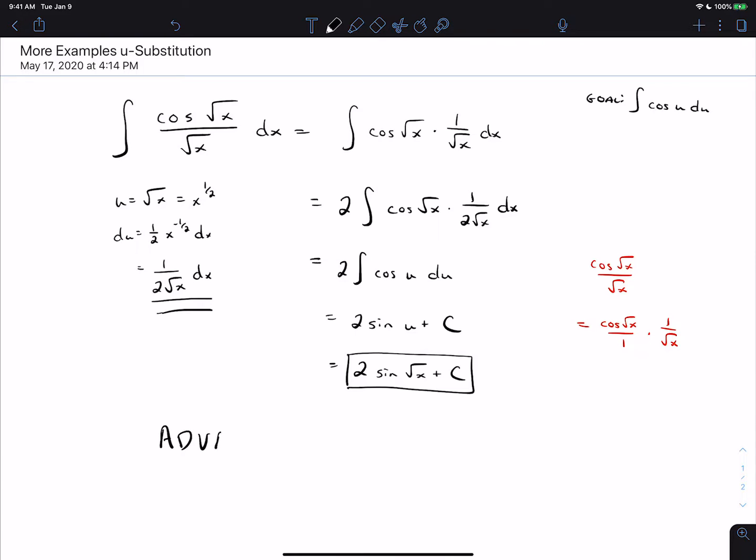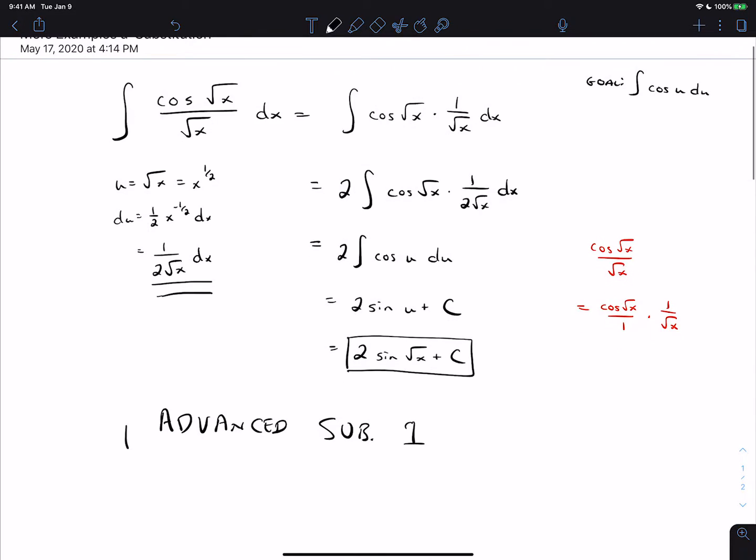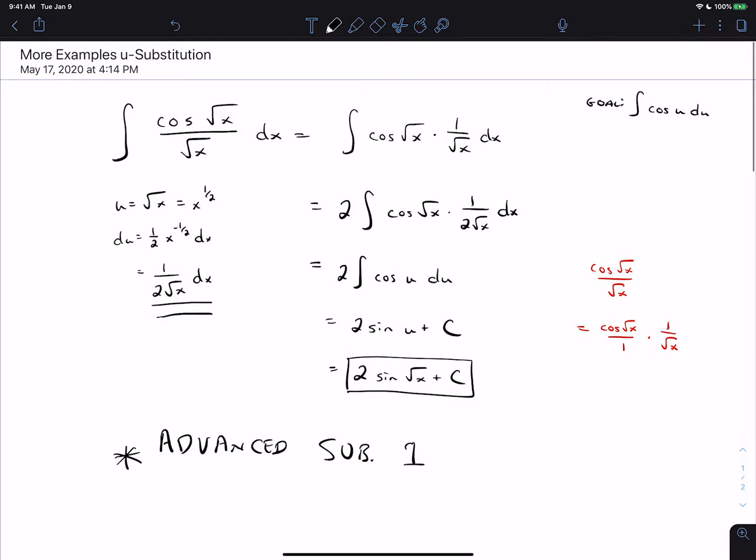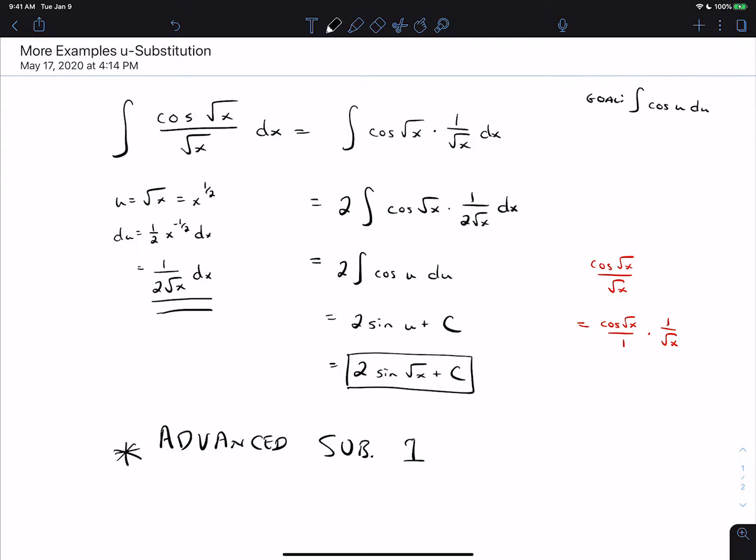In the handout, Advanced Substitution 1, if we were in an in-person class, that's a handout you would work in groups for an entire class period. You will have solutions to that handout. It's real important, though, that when you're doing that handout, you try the problems yourself without looking at the solutions first. That's the best way to get good at approaching problems like this, where it's not necessarily entirely obvious how to start the problem.